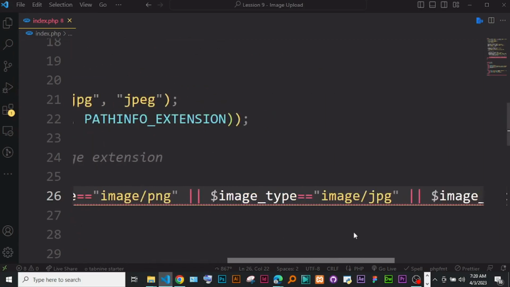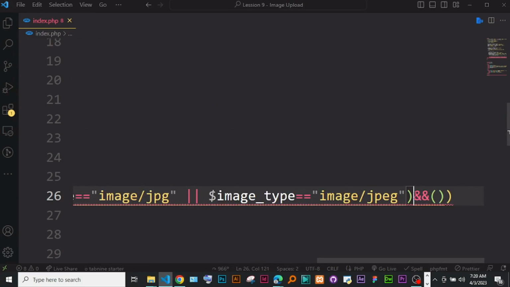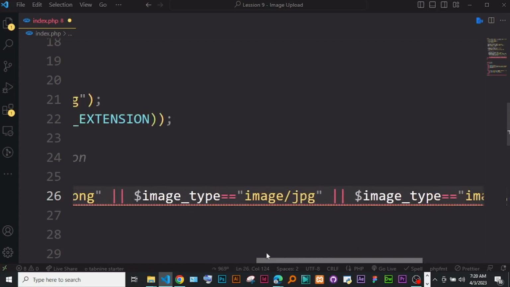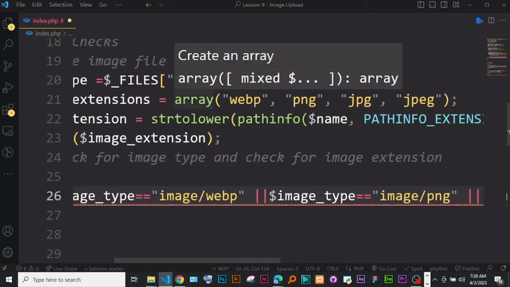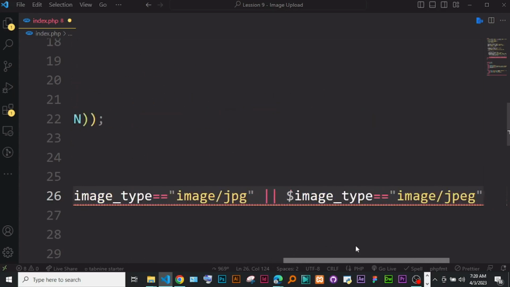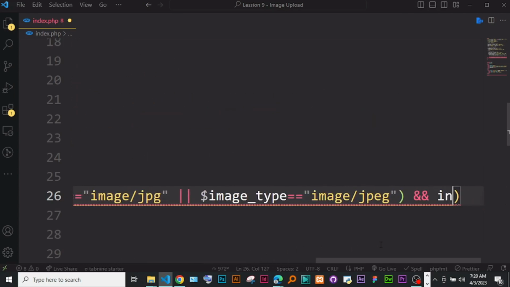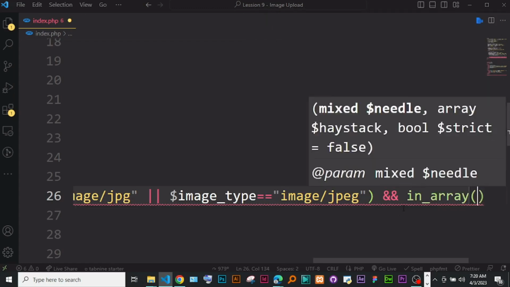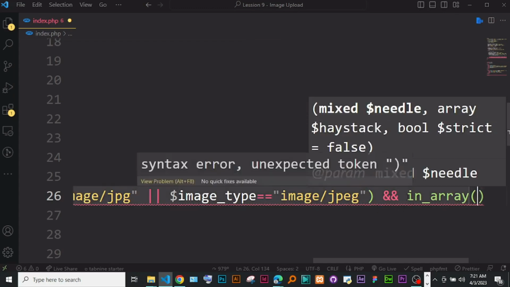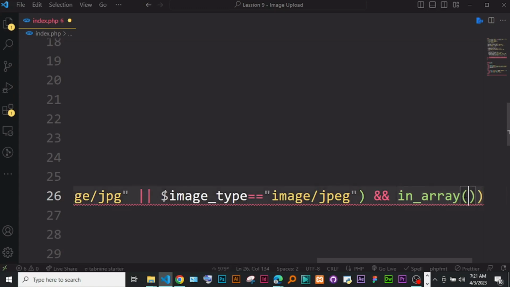That's why we are checking it like so. If that one is true, we can go ahead and check if the extension we want exists in this array, using the in_array method. I like this function. It gives a boolean, false or true, if an item exists in the array. What do we want to check?